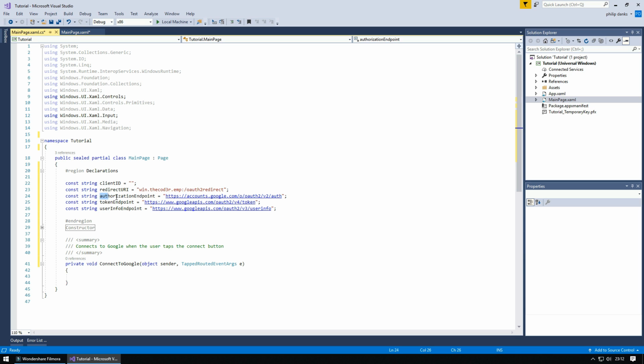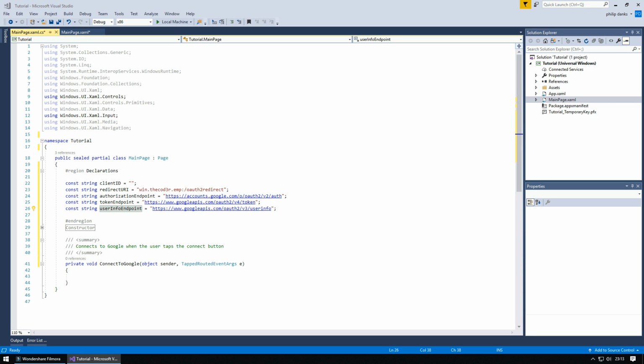The next one is called the authorization endpoint. Now this is provided by Google, and this is a standard URL. I will provide all of the information in the description. The next is the token endpoint. This is another one provided by Google. And then there's the user info endpoint. Now the authorization endpoint is the URL which we redirect the user to start with, and this basically starts the authorization. The token endpoint is the URL where we obtain the token, the access token and the refresh token, and the user info is where we obtain the actual user information.